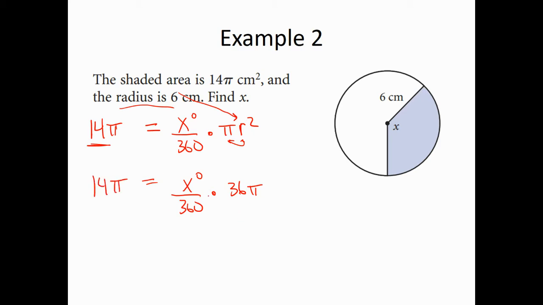6 squared is 36. Now the next thing, this looks maybe a little bit complicated, but we can divide both sides by pi. Just get rid of that first. And the next thing, probably the easiest, we can try to cross cancel. 36 goes into 360. We can actually divide that out. It goes in 10 times. So this could cancel and become a 1, and this could become a 10. So now we have 14 equals x over 10. And now just multiply both sides by 10. And you get 140 degrees, because x is actually an angle.